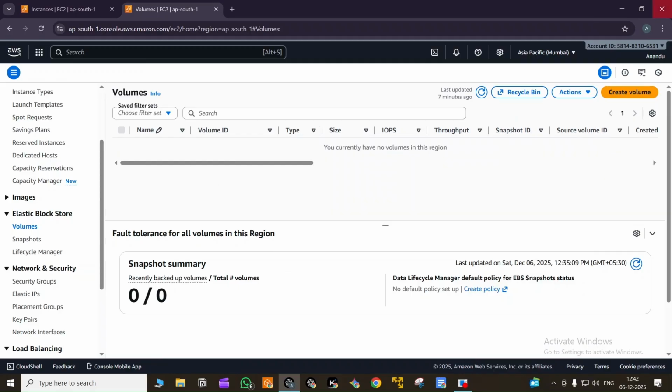Today we are learning Amazon EBS, the block storage service used by millions of applications. Today I will show you how it works, types of volume, real-time creation, multi-attach demo and the best practices you will actually use in your projects. Let's do it. Today we are discussing Elastic Block Store.